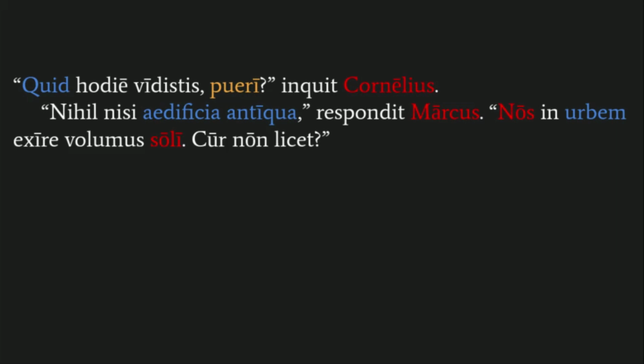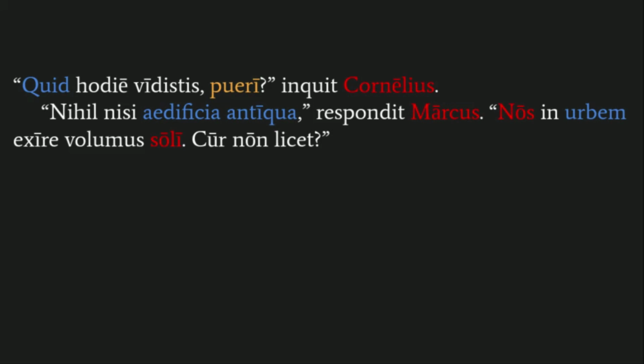Then we have quid hodie vidistis pueri and quid Cornelius. So Cornelius says or asks, what did you see? Vidistis is perfect tense. You can tell by that ending istis. Remember, if you think of your perfect tense, you have i, isti, it, imus, istis, erunt. It's second person plural, which makes sense because the vocative is pueri. He's talking to the boys. So he's saying, what did you all see today, boys? Right? Cornelius asks. So he just wants to know what they did.